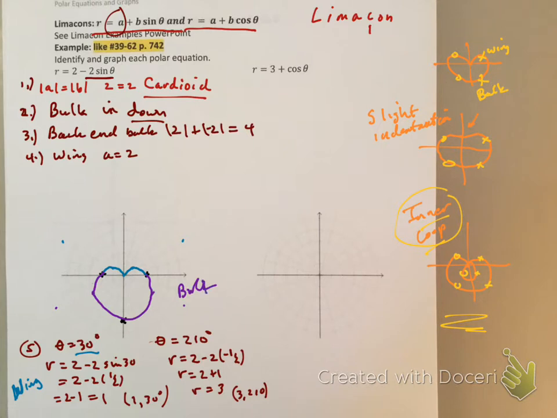So the bulk is in purple, and the wing is in blue. I don't like the way that bulk looks, so I'm going to do it again and say, here's my bulk. And you just graphed a limaçon. And I need you to graph the points because symmetry is so important for these shapes and a lot of different shapes. We need to know that symmetry. You can't see my hands, and I know you can. I'm waving them around like a maniac right now, just so you know.